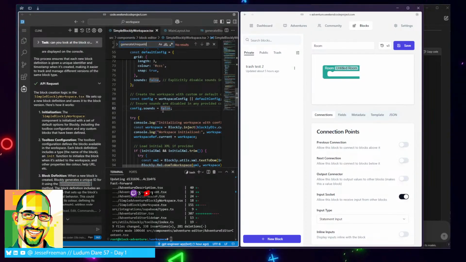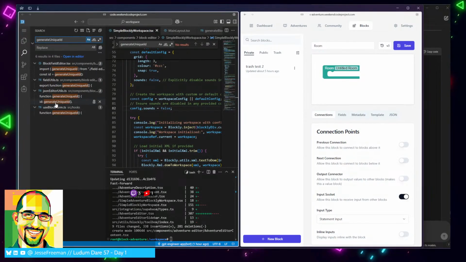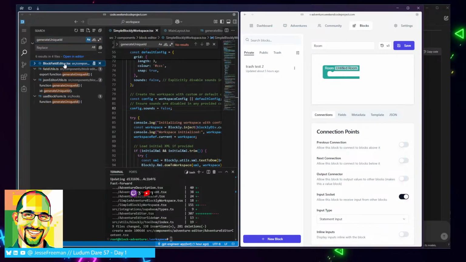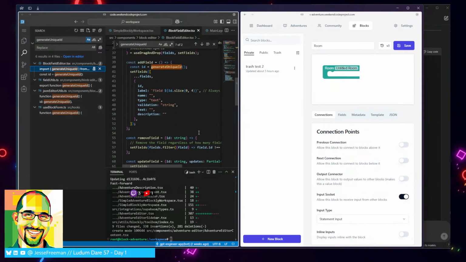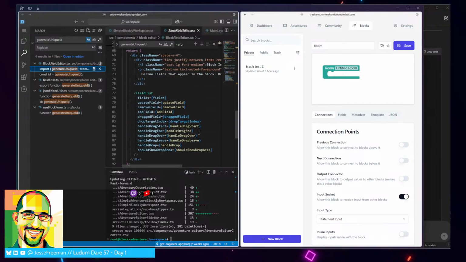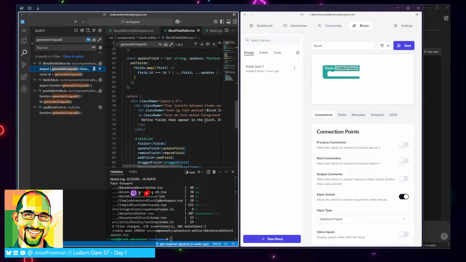It's amazing. It's calling methods that don't exist anywhere. Block field editor. I can just do this myself. Use block form. Block editor. Field label slice always text. Remove field. Update field. Drop target type. All right.